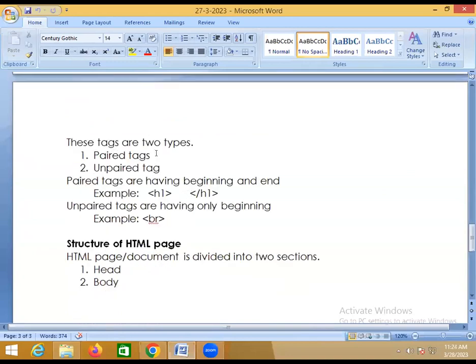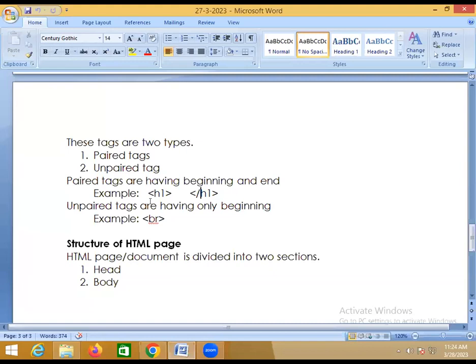So I said there are two types of tags. One is paired tags and one more is what? Unpaired tags. Whereas the paired tags have the beginning of the tag and what is the end of the tag, and always the tag name will be the same but ends with what here? Slash. Like the way how you define a block. Suppose you are working with C or C++ or Java, you define the block. Beginning of the block is defined with an open curly brace and end of the block is defined with what? Closed curly brace, right? So that is a block.